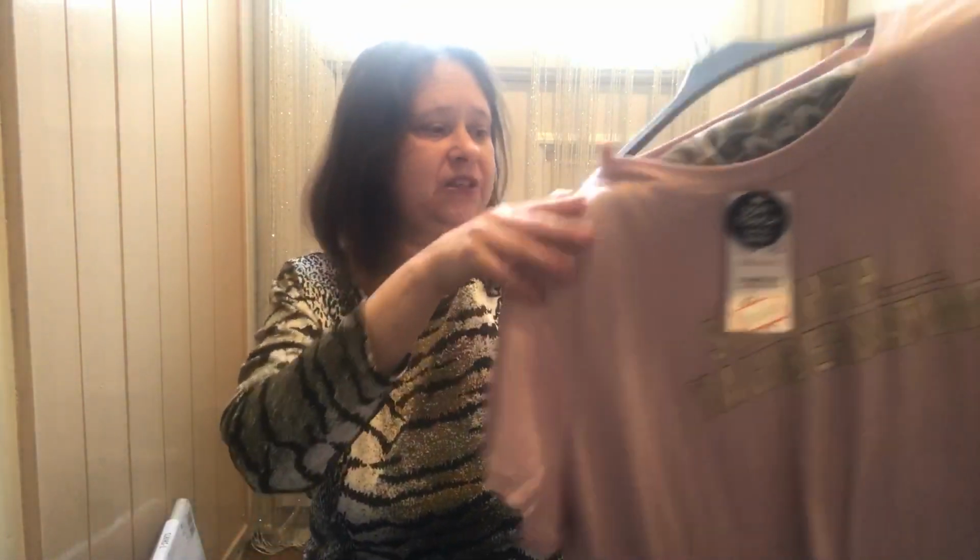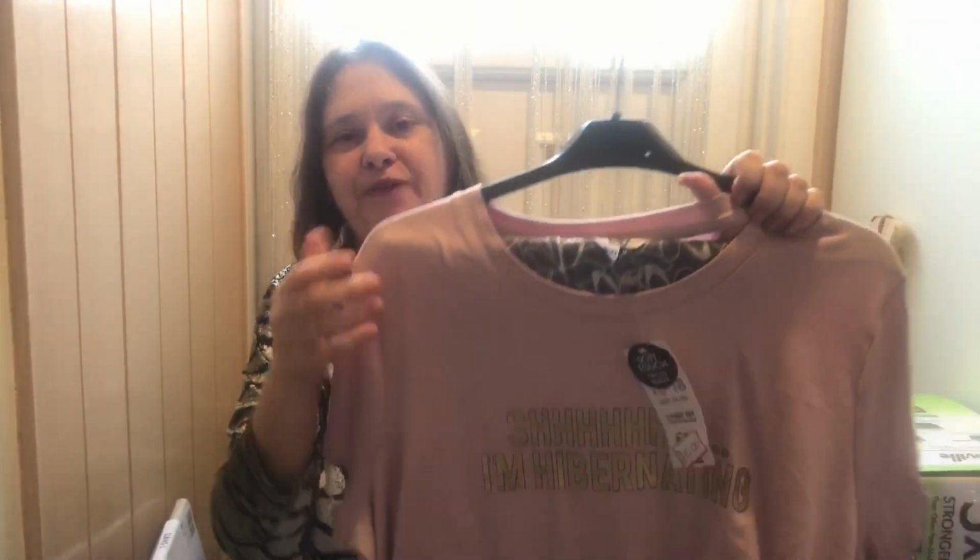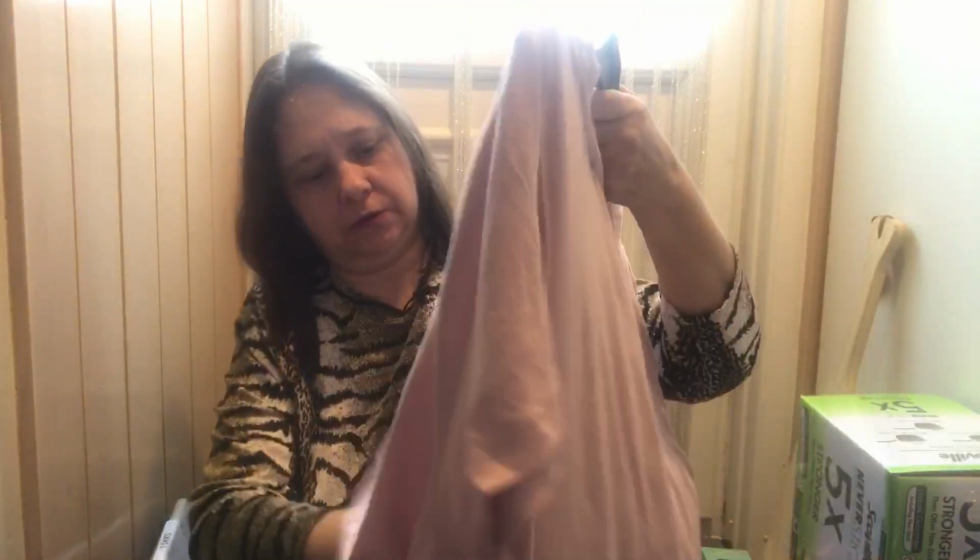I have just noticed one more item. I knew I was going to forget it. Poundland. And I've got 2 of the same item. Pyjamas. You must have heard me say pyjamas was on my list. I did have some birthday money. Right, this set was originally £12, reduced down to £10, but when it went through the cashier, it went through as £5.50. And this is for the long bottoms.